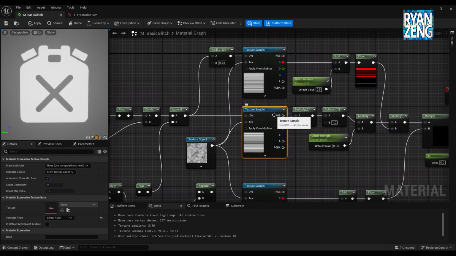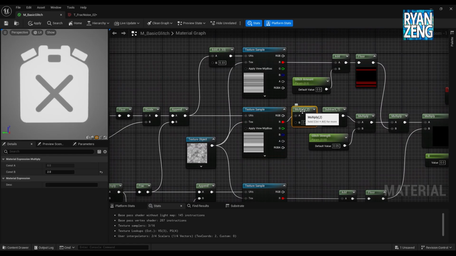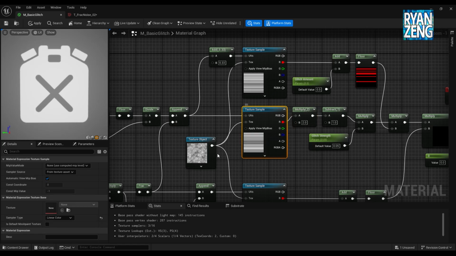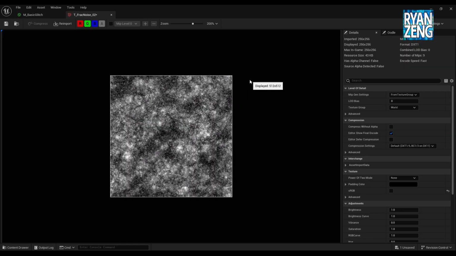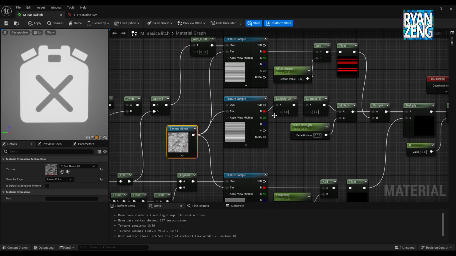And this is the main glitching value. This is a general texture, which means the value is from 0 to 1. It's the default compression setting, a general PNG texture here. But we want to do the glitching, which means it will include moving to the left and right side at the same time.